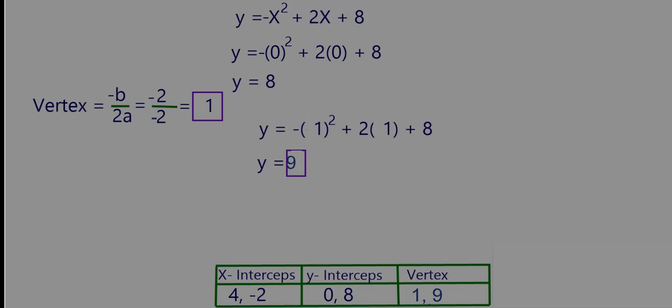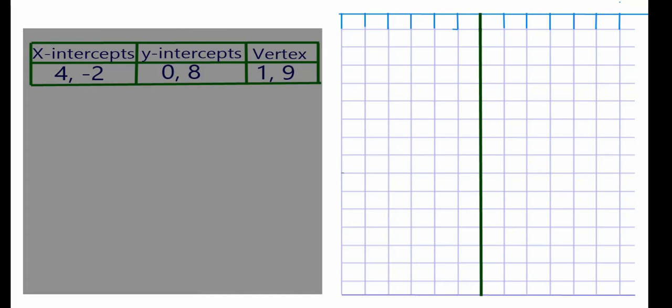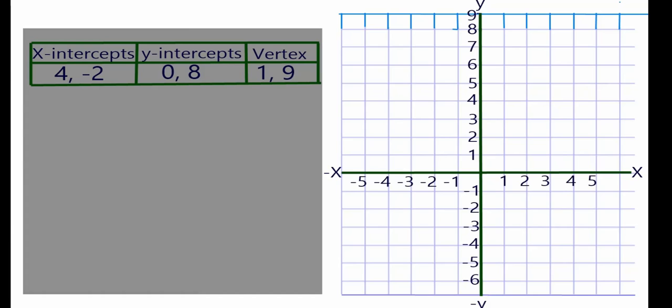Let's label and plot the points on the graph. We need to locate positive 4. Minus 2 for the x-intercept can be found on the negative x-axis. 8 for the y-intercept can be found on the positive y-axis of the graph. For the vertex, we have 1 for the x-axis and 9 for the y-axis. We stay on the positive x-axis where 1 is and move 9 places up and place a point.